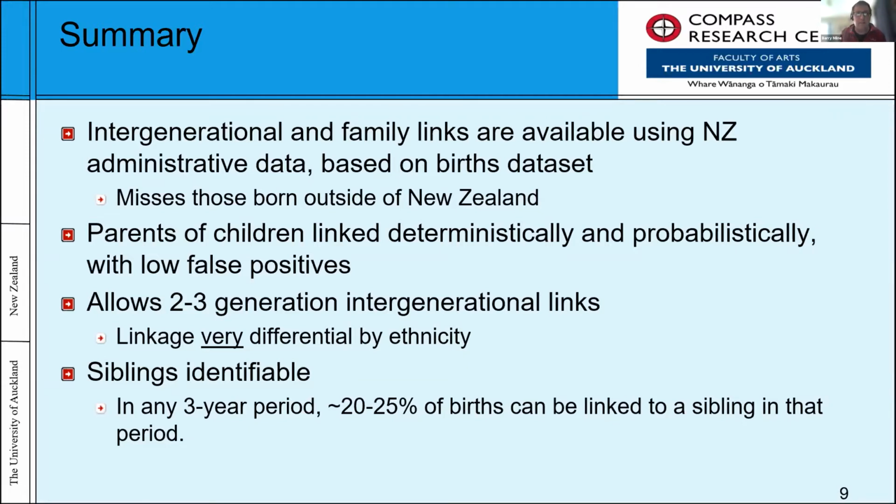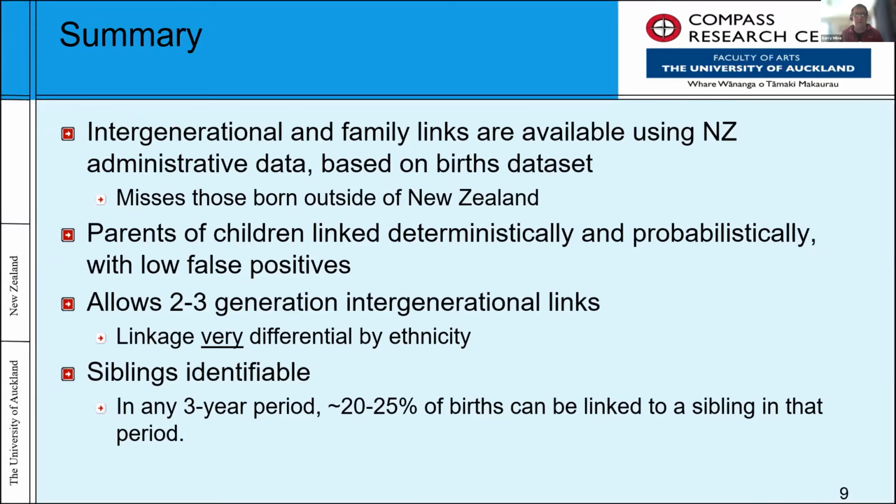I've looked at it by neighborhood deprivation, and you also see a gradient there where in more deprived neighborhoods you see slightly more links. One thing I didn't show on a slide, but we have looked at, is that through these intergenerational links, you can identify siblings as well. And we've written one paper doing a sibling analysis using this type of method.